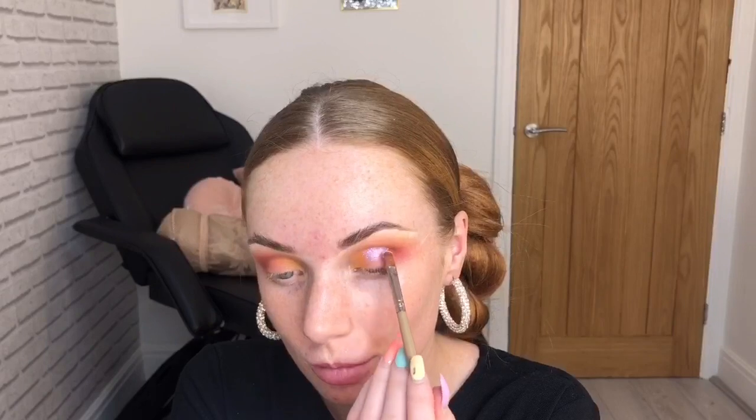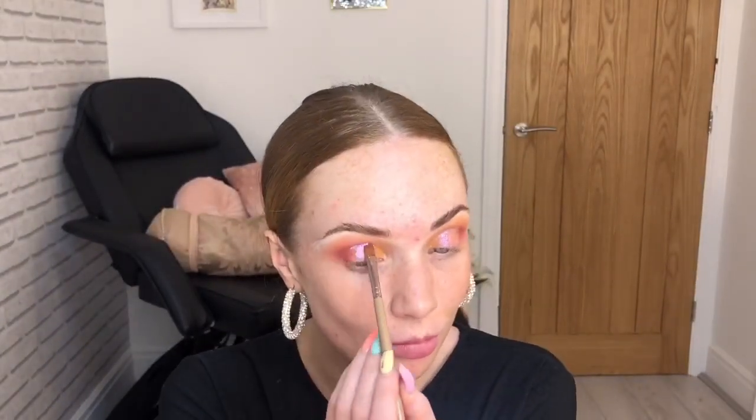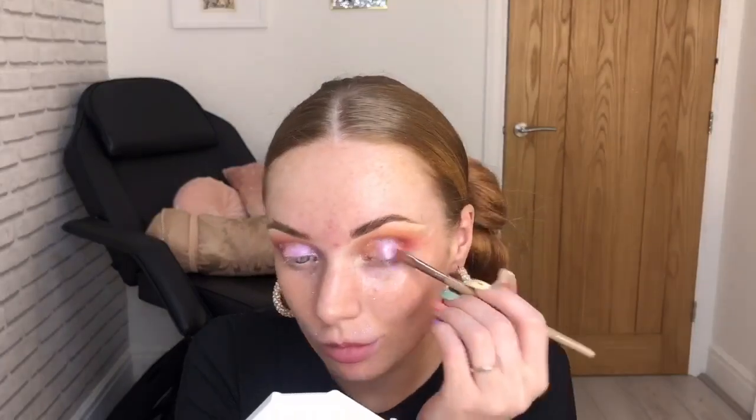Now I'm going to take my setting spray and one of my favourite pigments by Peaches and Cream, which is called Fantasy. I'm going to spray my brush wet so that it picks up the pigment and packs it on really nice, so that you can really take advantage of the highlight and the shine of that pigment. It's just going to go over the top of the inner corners to just make those colours pop and make it really nice and shimmery and pretty without looking too glittery and too sparkly.